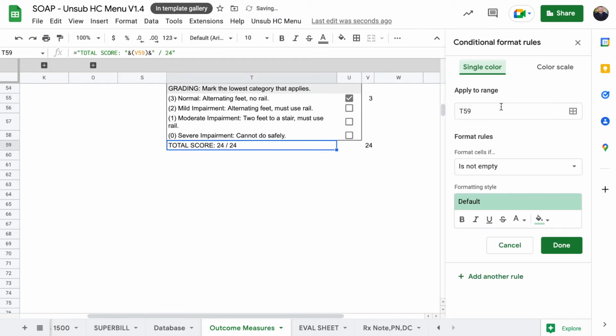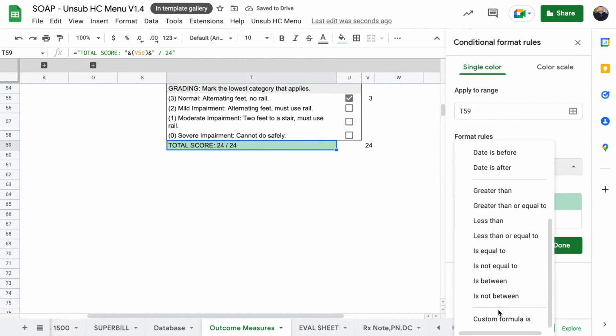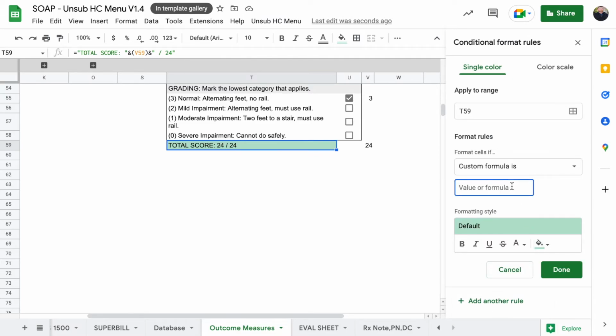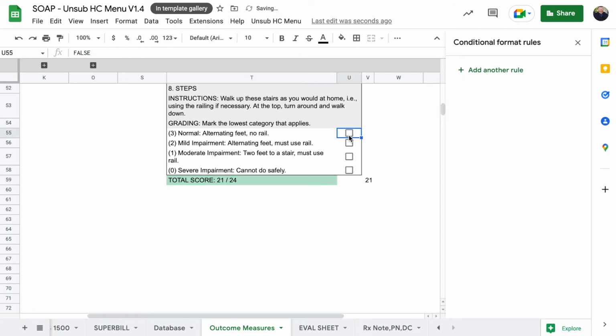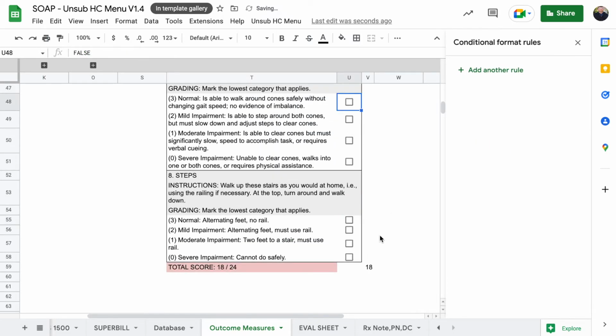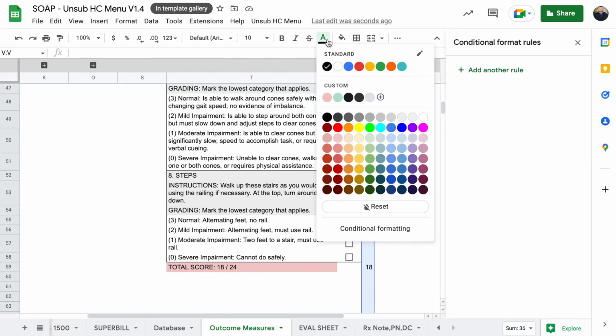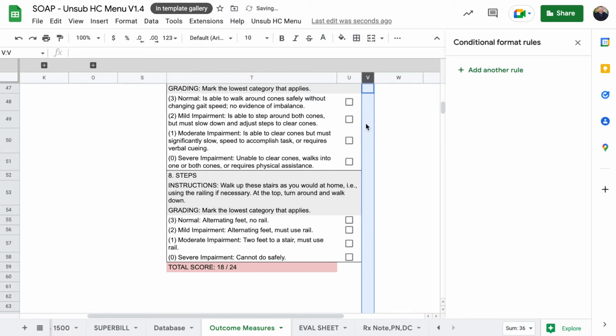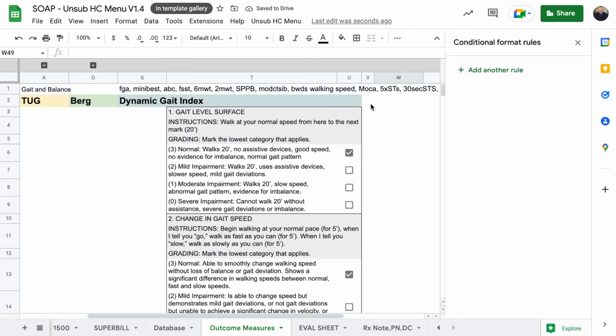You could also make it so that it's green and do that custom formula if V59 is greater than 19, true and false. And now you can see that it is in fact greater than 19, so it highlights it green. And if we get rid of the value so that it becomes less than 19, it is now red. I like to make things nice and neat, so I'm going to change the text color, highlight this column, and make them white, and now you can see those values disappear.